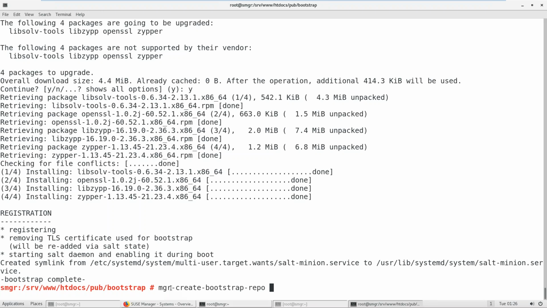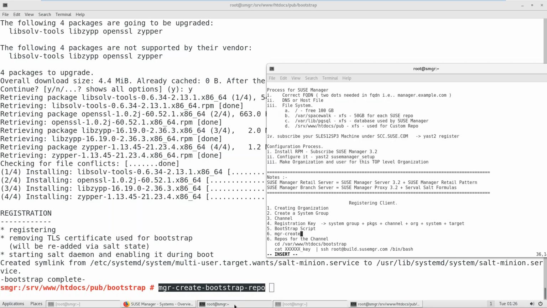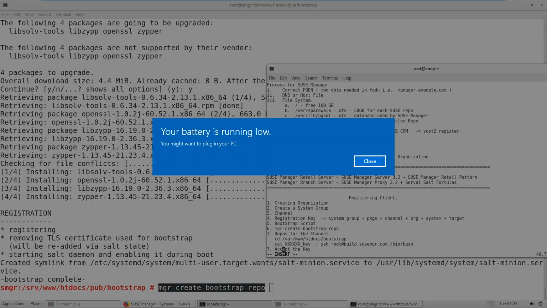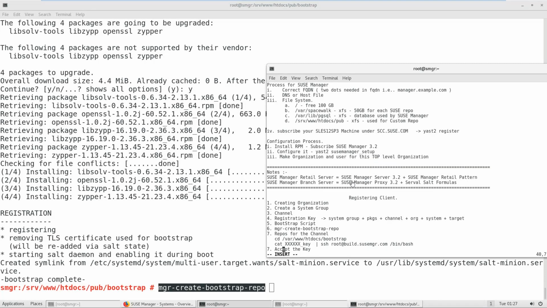Yes, that was the command. Copying it. So your machine joined under the correct one.